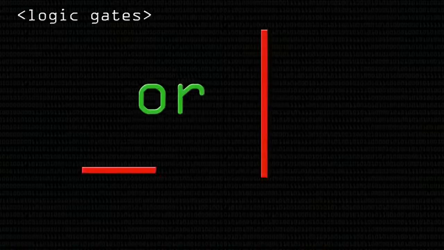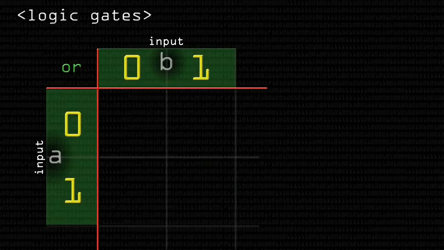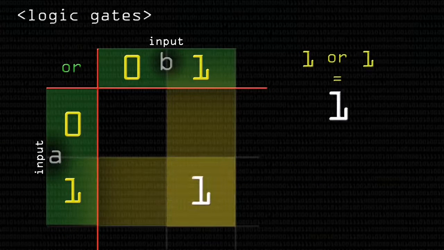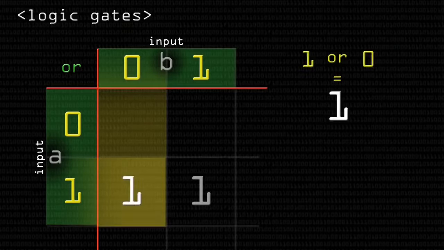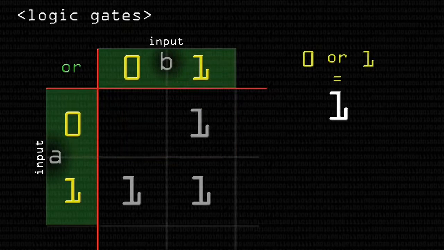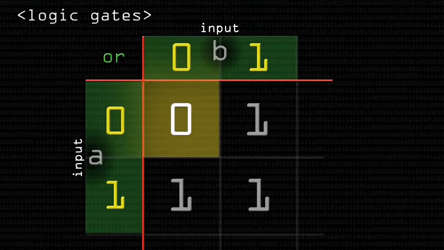Okay, now we've got the notation established, we can go ahead fairly quickly on the other possibilities. Let's take a look at the OR gate. For this, which is the so-called inclusive OR, if you want to give it its full name, the rule is that the outcome is true if either or both of the inputs are true. 1 inclusive OR 1, well, they're both true, so the outcome's true. 1 ORed with 0, if either one of them's true, the outcome's true, so you put a 1 there. Similarly, 0 ORed with 1, one of them's true, so the outcome's true, and only 0 ORed with 0 gives you a 0 or a false.